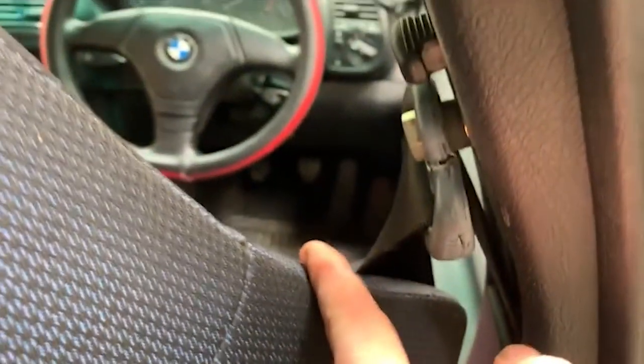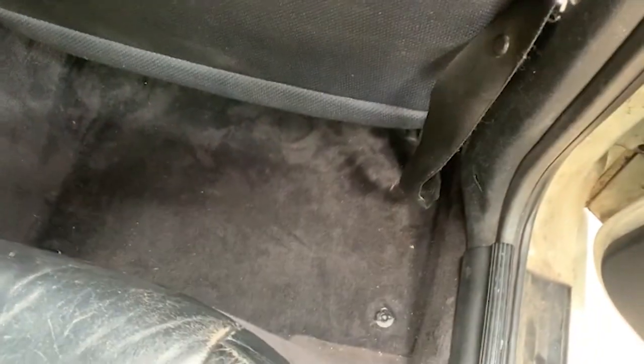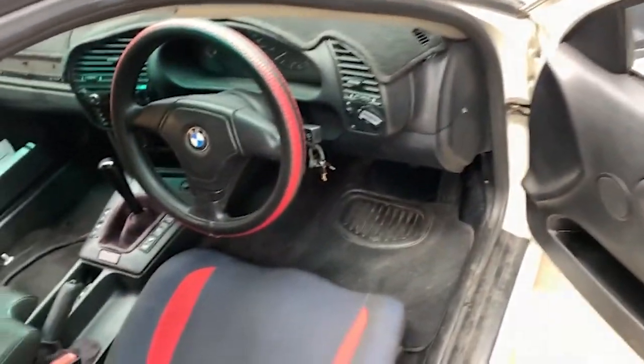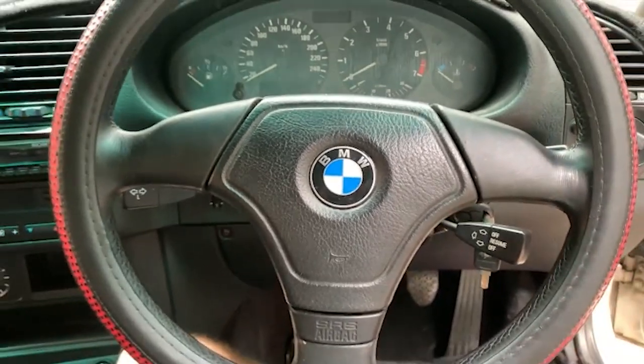I don't really want to move the chair. It's not hard to move the chair closer to the front, but once you get further back in terms of chair movement, it starts colliding with this pillar trim and it's pretty hard to move. It's very tight. Another thing I'm not too keen on is when you sit in the car. Obviously, this is a common thing with BMWs. It's really hard to get a centered seat with the steering wheel because the tendency with bucket seats is that they're wider and require more space.